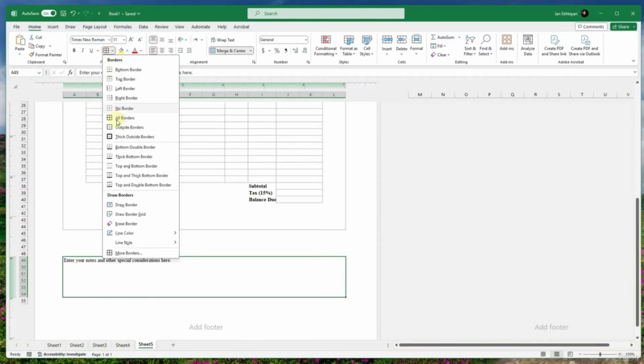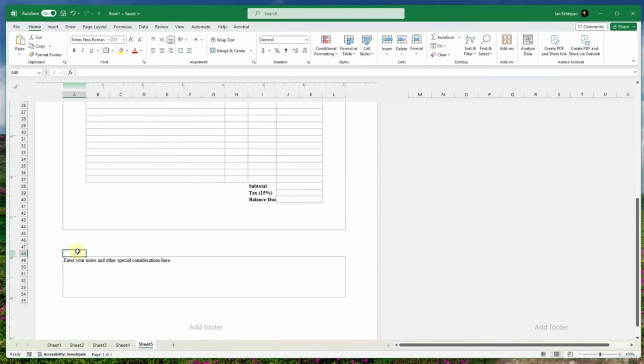And there you go. We're going to make this thick outside. And over here, we're going to say notes, actually. There you go. Basically, we created a lot of things.